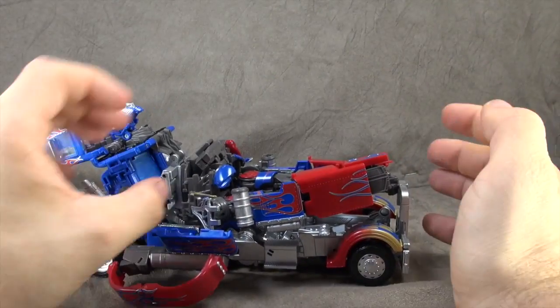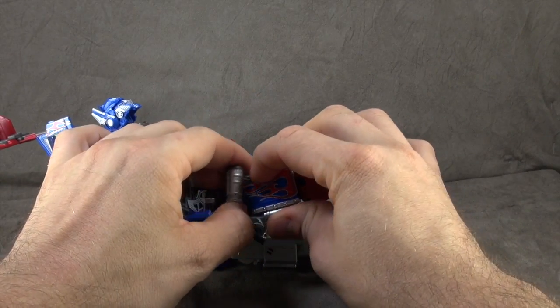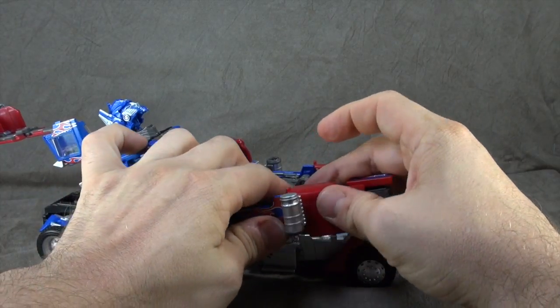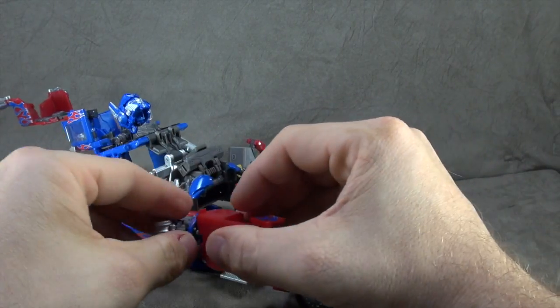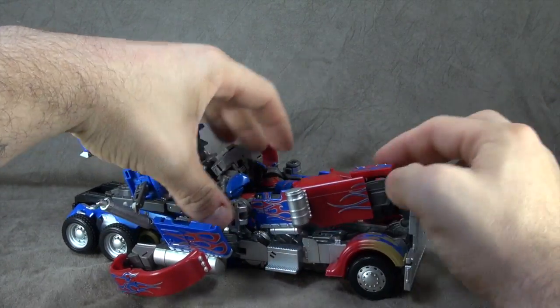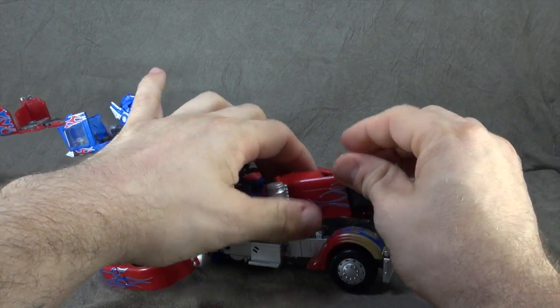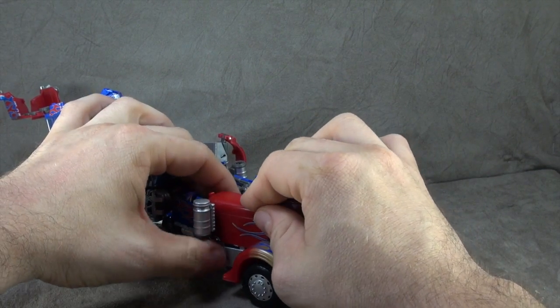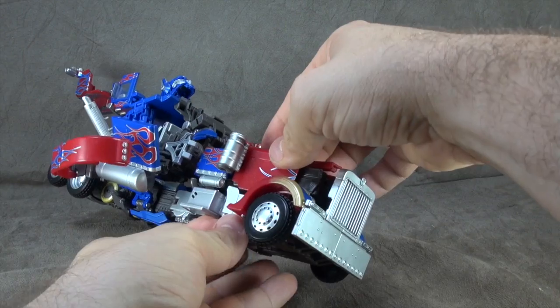All right, so I figured out what the problem is. You guys were probably yelling at the screen. So you got to bring this fuel can around, there. And then that will give you the clearance to get the arm all the way inside, and then you can tab in here to this silver tab there.